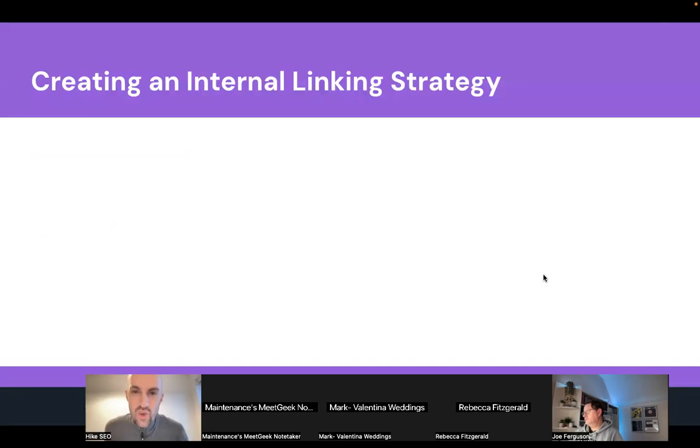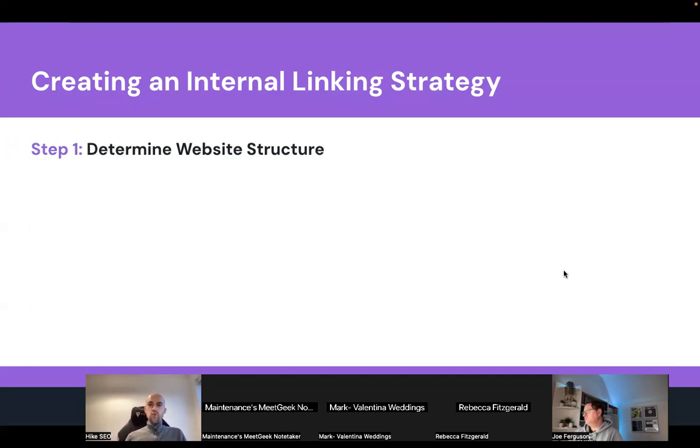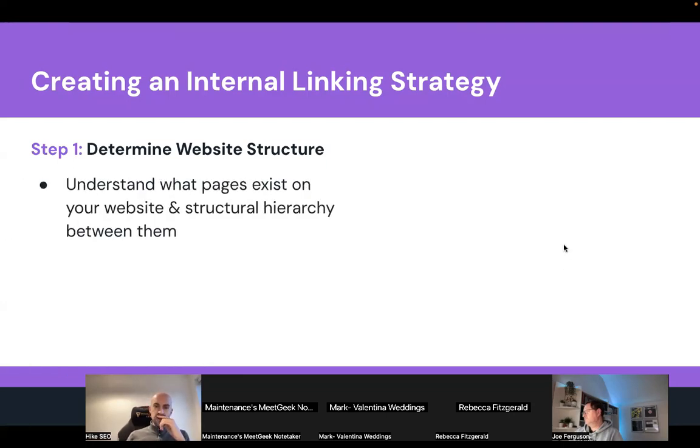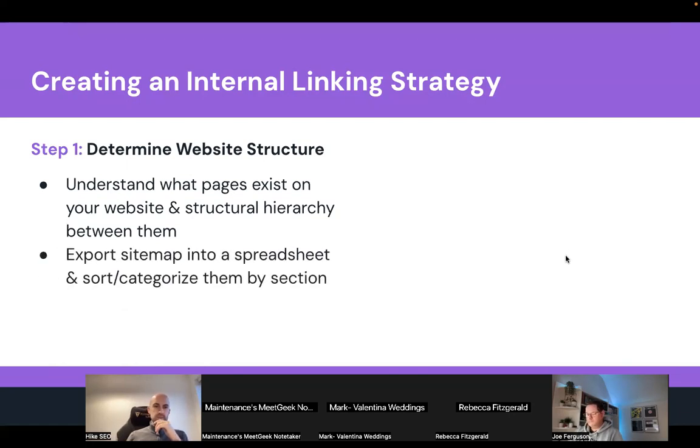So, creating an internal linking strategy. We'll go through a few different steps that you can follow to make it easy. Step one is determine your website structure. Understand what pages exist on your website and the structural hierarchy between them.